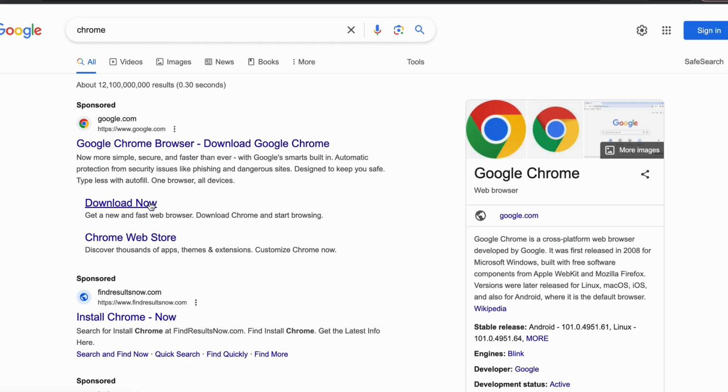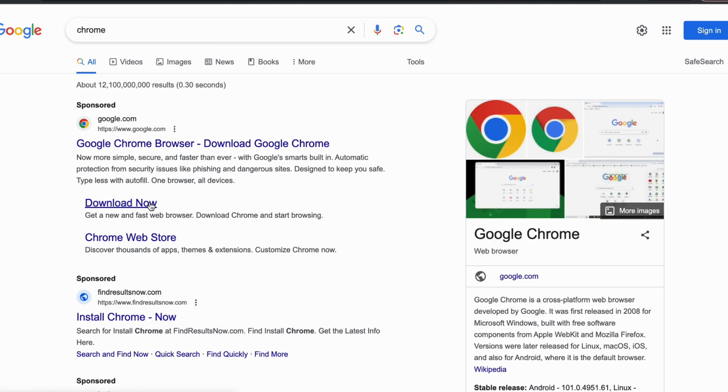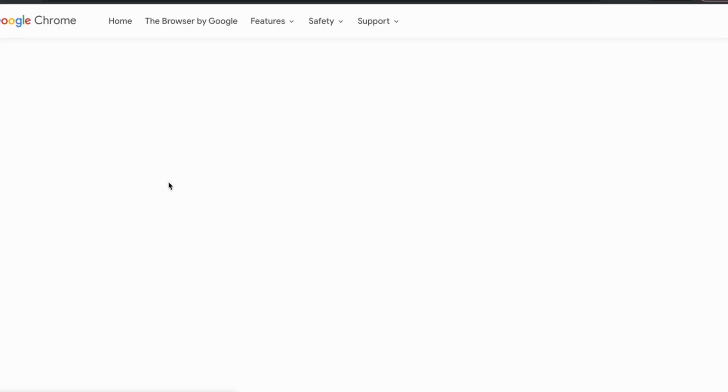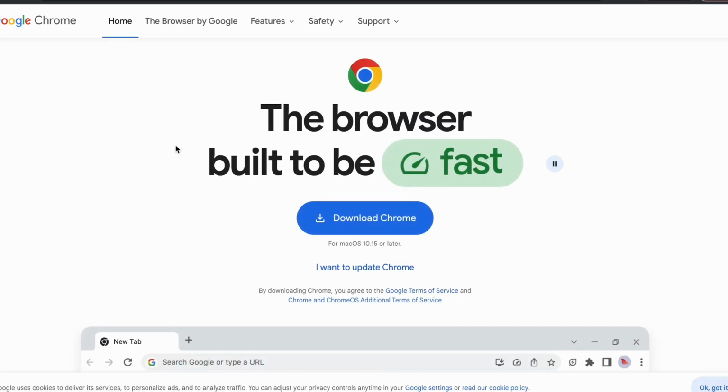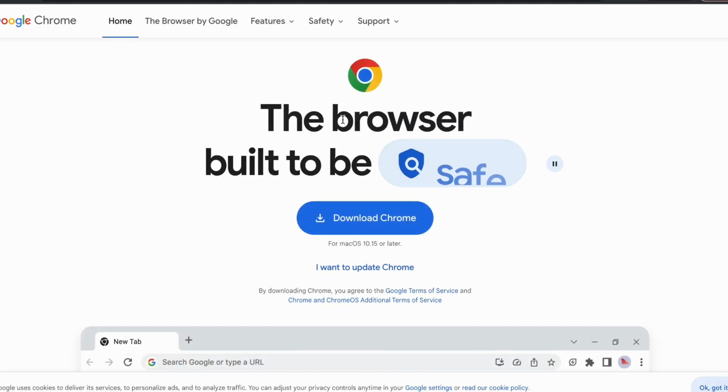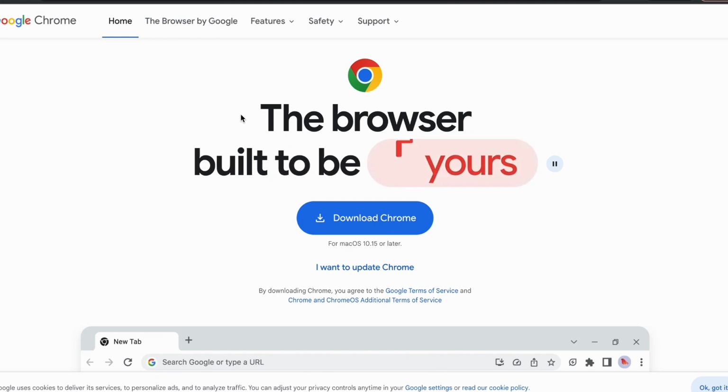You can click here, then it will take you to the store where you can download Google Chrome. And that's it. Okay, it has taken us to the store where you can download Google Chrome. So you see, I already have it on my PC, but if you need it, this is how you can easily download it.